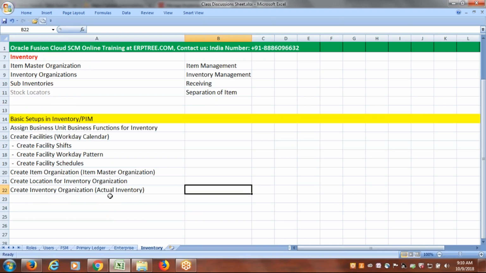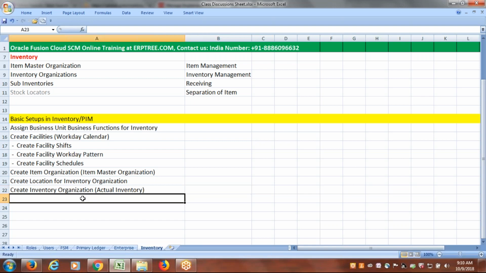Okay, when you are creating the actual inventory, we have to set the additional information like what this is going to be under, inventory information, and receiving information. Those two other options also we have to set. Similar to that, the receiving options here we call receiving parameters. We have to configure receiving parameters only for our actual inventories.